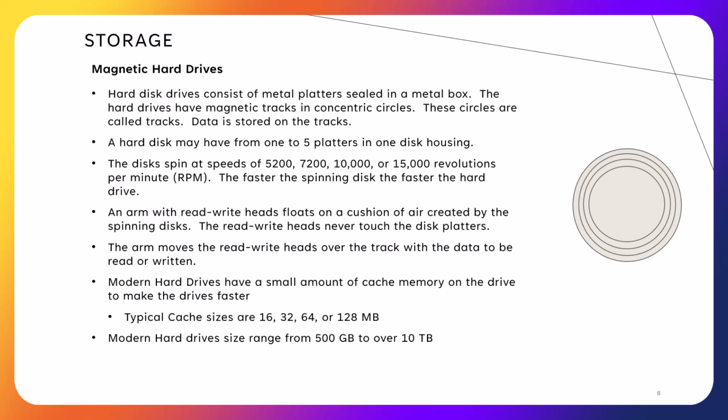Those read-write heads, when they're in an armature and they're moving back and forth, they're not actually touching the disk. They're actually floating on a cushion of air that is created when that disk is spinning. So the read-write heads never come in contact with that metal platter. If that were to happen, that is called a hard drive crash, and it actually ruins the disk.